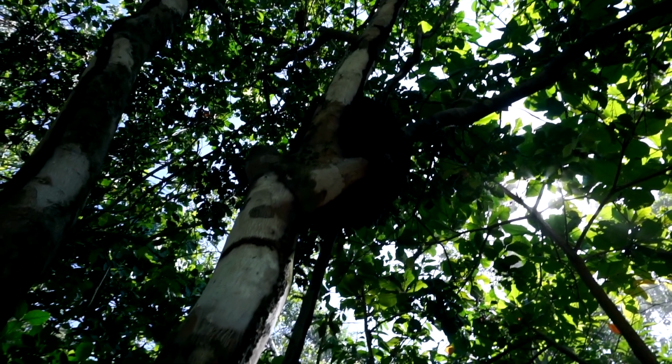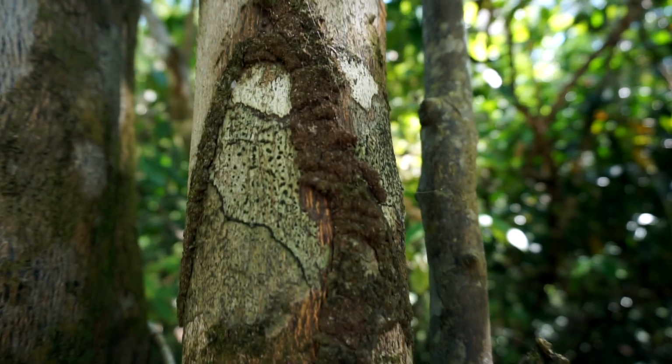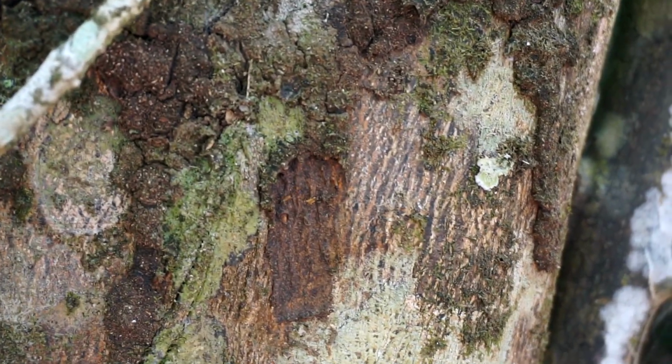There's a termite nest here in the tree, and you can see these termites are very sensitive to light. So what they're doing is they're building a tunnel all the way down to the ground, and so they're protected from the light. And here you can see some of them crawling around, but otherwise you will never see these termites. There it goes away down to the root. And our guide was explaining that the termites have actually lots and lots of protein. So when you get lost in the jungle and you are starving, when you eat around 500 termites, you have the same protein intake as eating a granola bar. So that maybe will make you able to survive when you get lost in the jungle.